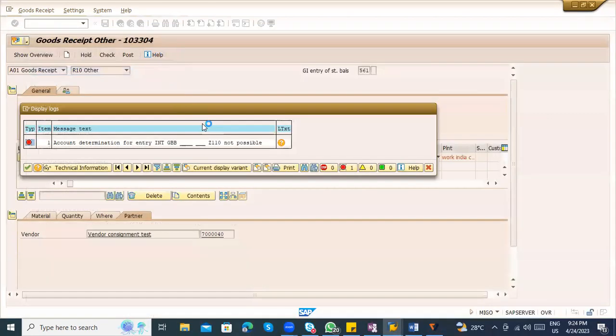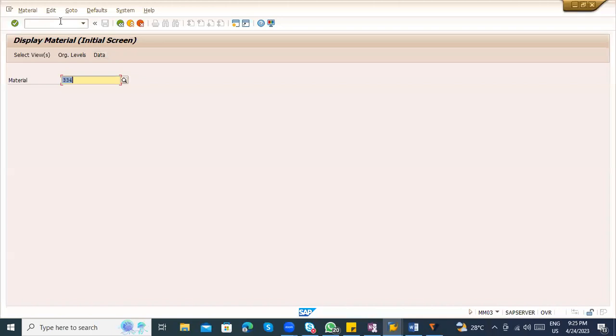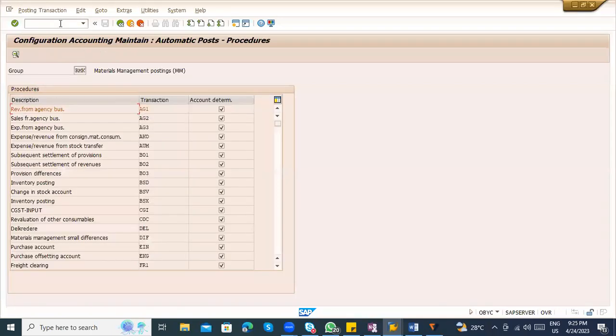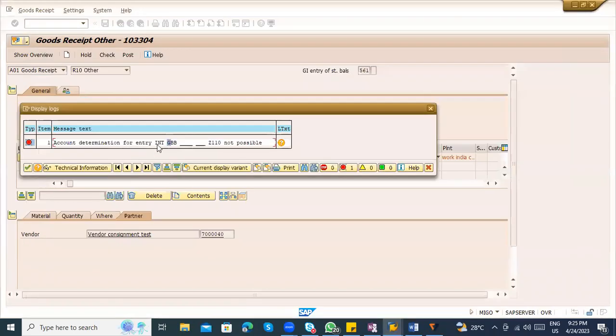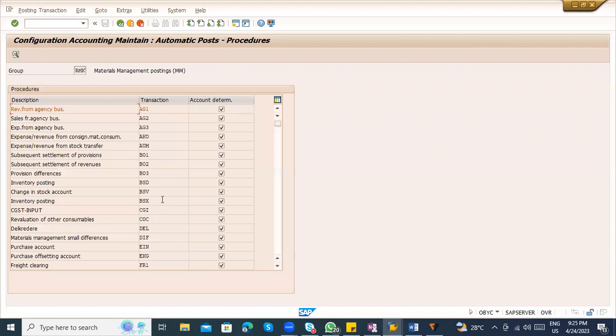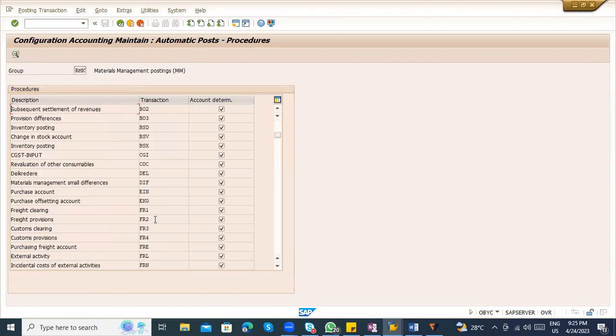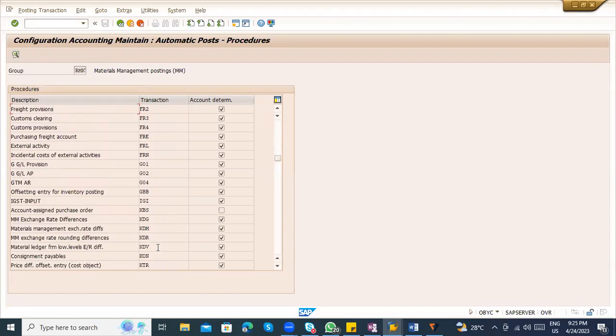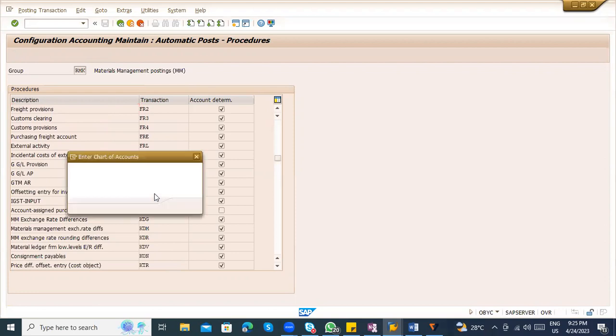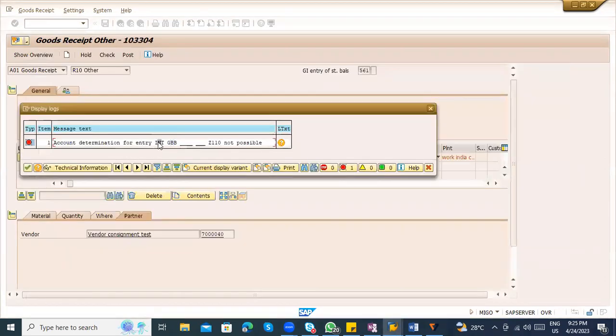Any doubts here? If I'm getting this error, what do you need to do? You have to go to OBYC. Select the first transaction event key, which is GBB. Then enter the chart of account.